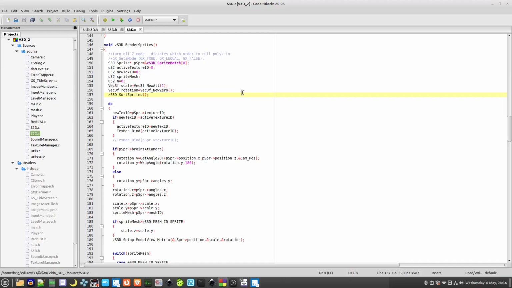The only time you'll get an issue will be if 2 sprites occupy the same Z position, in which case there will be some sort of a graphical issue where the triangles are basically fighting each other, which is a normal thing in 3D.